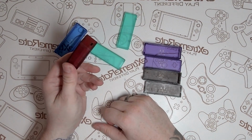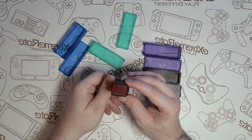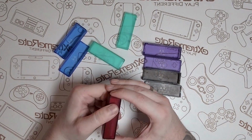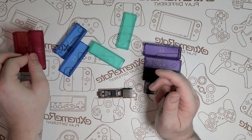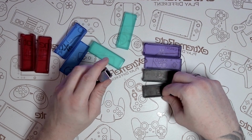So it's flexible, it's not going to shatter as easy. And the reason I buy clear resin is because I like to make my own colours. So I've got a load of resin dyes, and that's how I achieve the atomic purple, royal blue, sea green, rose red, smoke grey, and of course I can make any colour I like.